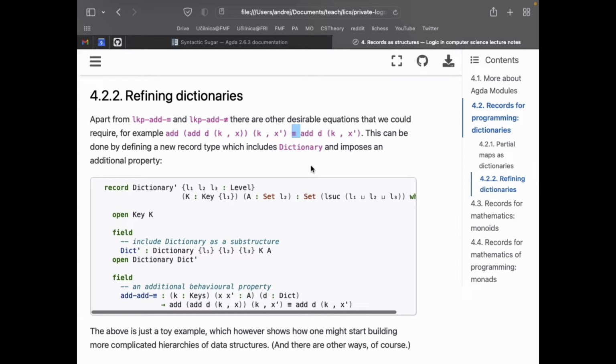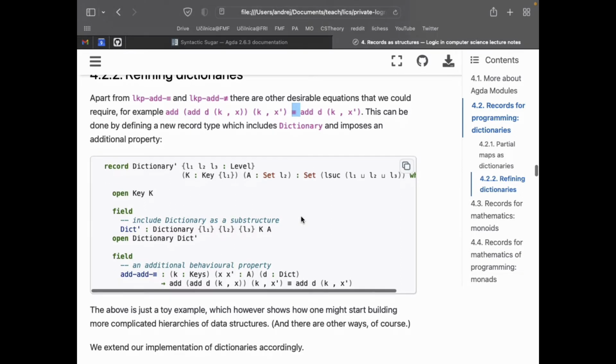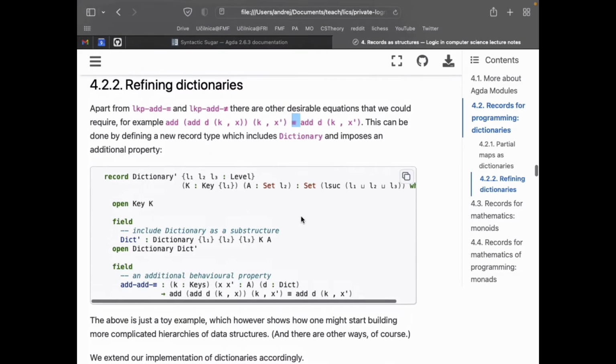But what does observed mean? Observed means observed in the relevant way. So what is the relevant way of observing a dictionary? To look up values. So what we really want to say is, these two dictionaries give the same answers when we try to look up things. That would be the better way to define equality in this case. And that would be an improvement, but then we couldn't use equality. We would have to define a new relation.